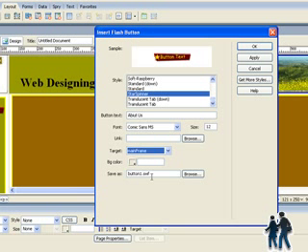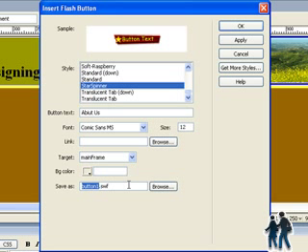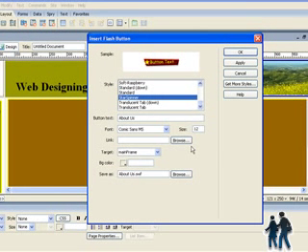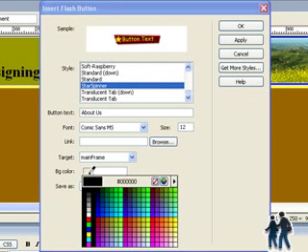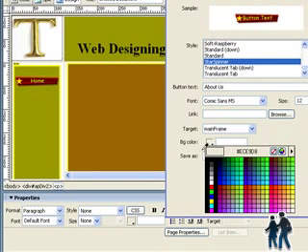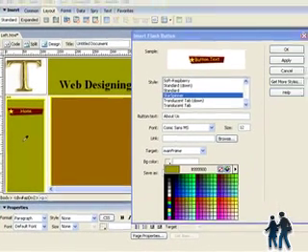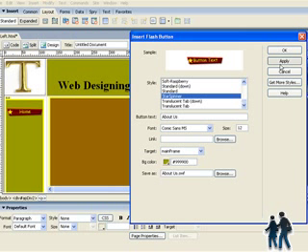Oops, sorry, I have made a change. Okay, about us. Make sure the button name is also about us, so it's easy to find. Then before applying it, you can see the BG color. Click on that corner button, you will see it like a pen there. Go and select the background color. Click it and click on apply.